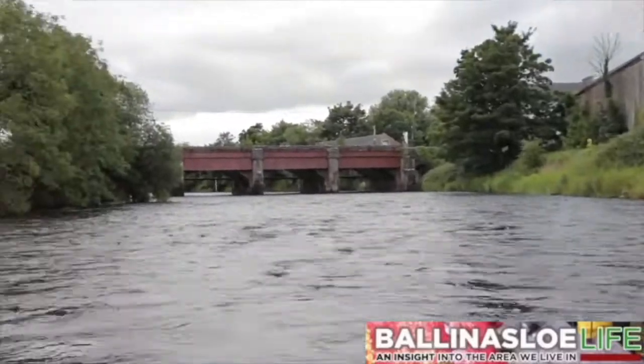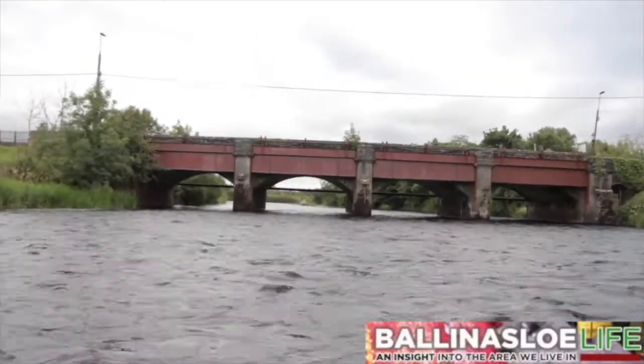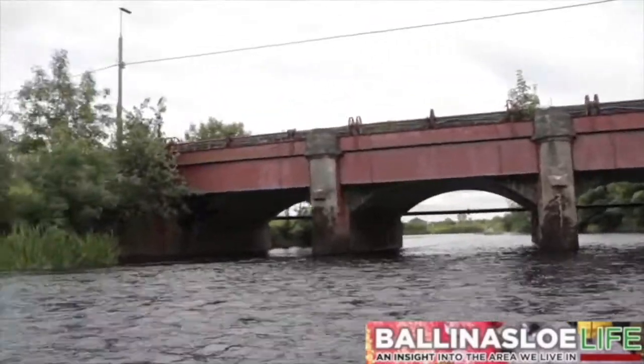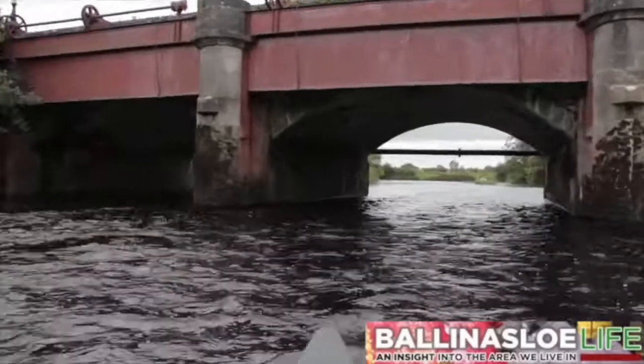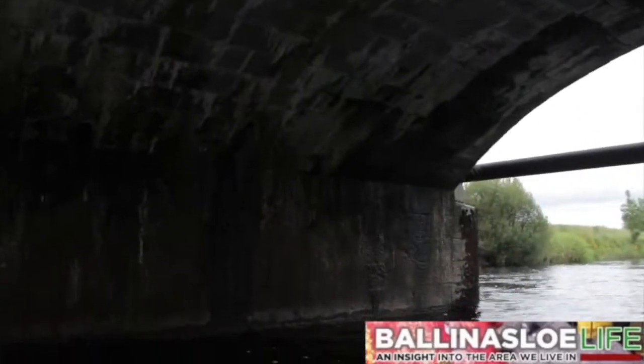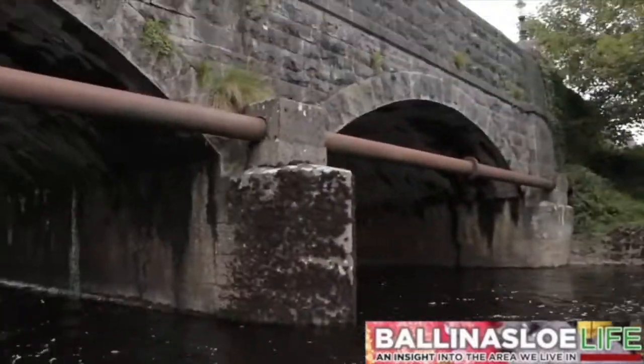There is the 1887 channel — this is not the original River Channel; it was all man-made by late Victorian engineers. The four sluice gates were to regulate the flow of the water up and down the Suck basin and the Suck callows. The buildings on the right, as you pass by, are the oldest buildings in the town from the 1700s after the castle. This was where the milling complex was, and it housed a number of hotels. Wolf Tone stayed there.